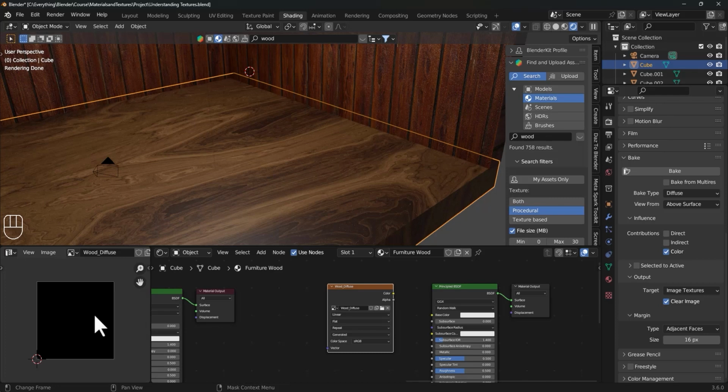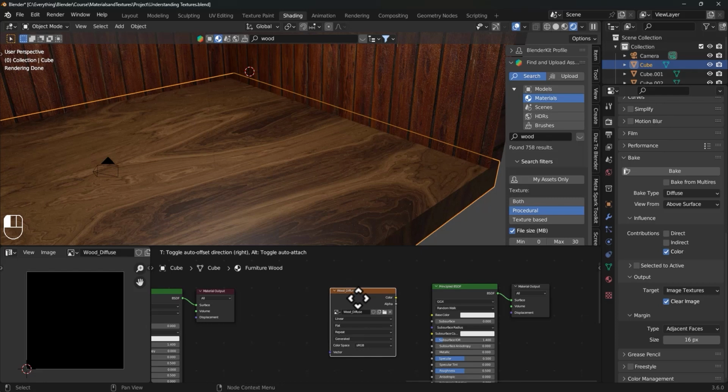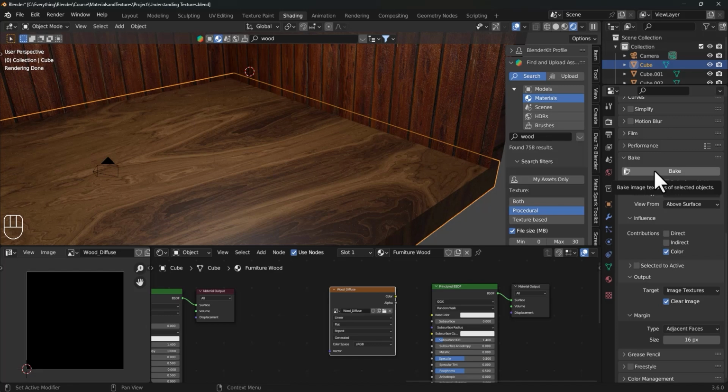Initially, it's going to be black, because we do not have the textures baked yet, but this is just what we want. And also ensure that you select the object. Once you have done all this, that is, select the texture that you want to bake into and ensure the object is selected, you can now come over to this button and click on bake.